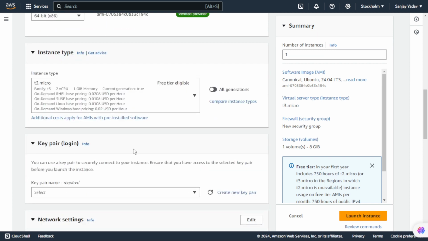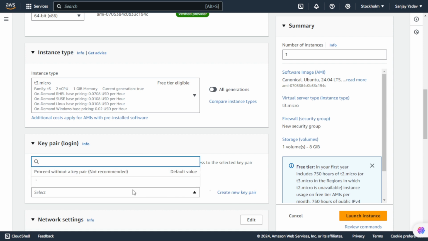And next we have to create a key pair login. Next, let's talk about the key pair login. If we want to grant access to a specific individual, we create a new key pair by selecting create new key pair. We can name it, for example, AWS credentials. When we click to create it, a file named AWS credentials .pem or .ppk will be downloaded. Only those who possess this file can log into the machine we have created.